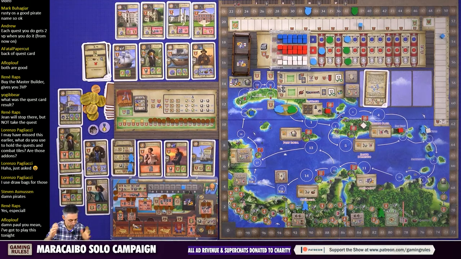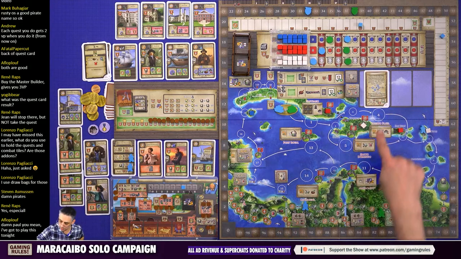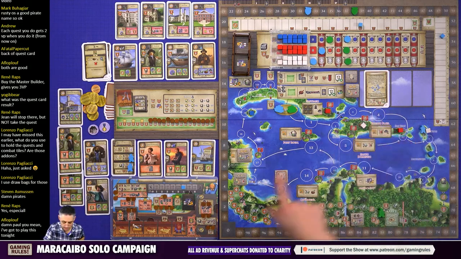Right, my go. This is the last round. I need to get as many points as I can. And we need to sort these pirates out. Now, how do we sort these pirates out? I need two telescopes there and two telescopes here.